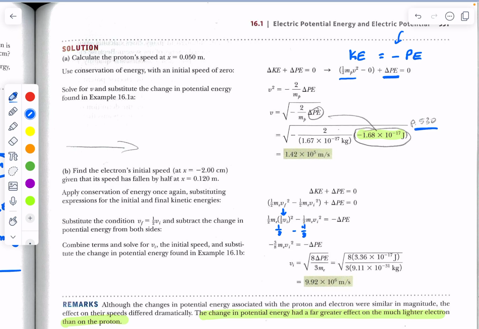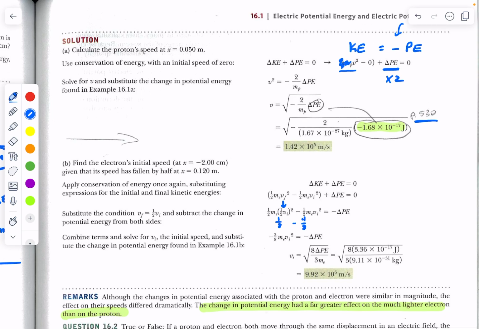So we're going to solve this equation for v, which means we're going to multiply both sides by 2, which is going to get the 1/2 to cancel out. And we're going to divide both sides by m, which is going to put m in the denominator. So there's my 2 when I multiply by 2, there's my m in the denominator when I divide, and my negative sign, which was right there. And now we're going to take the square root of both sides and solve for my velocity. And there's my speed.